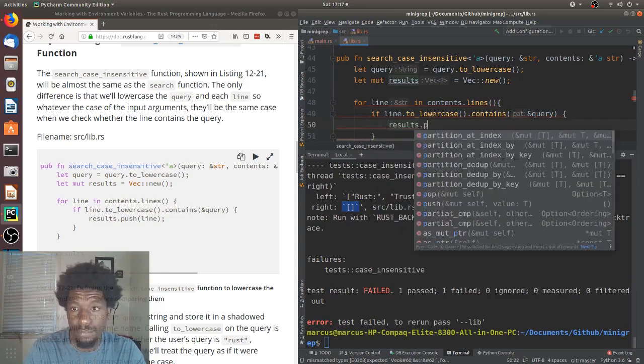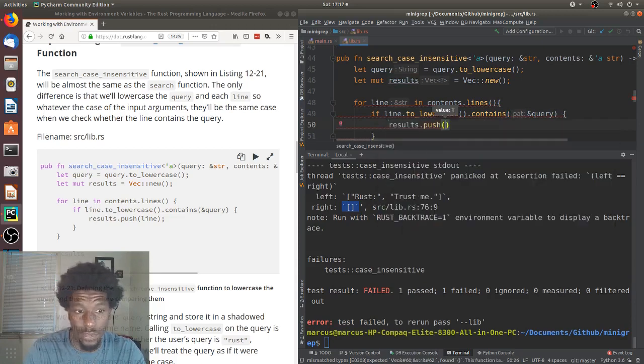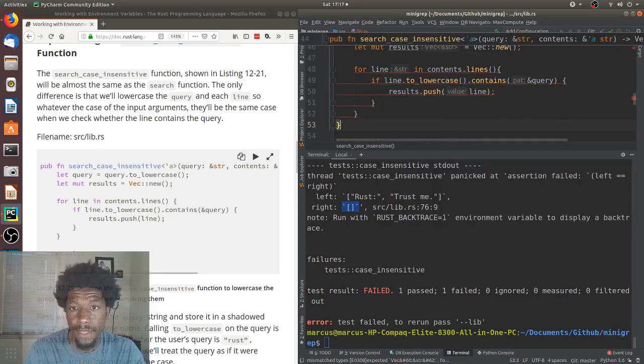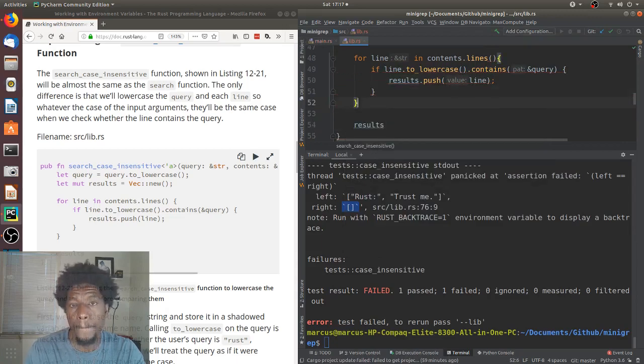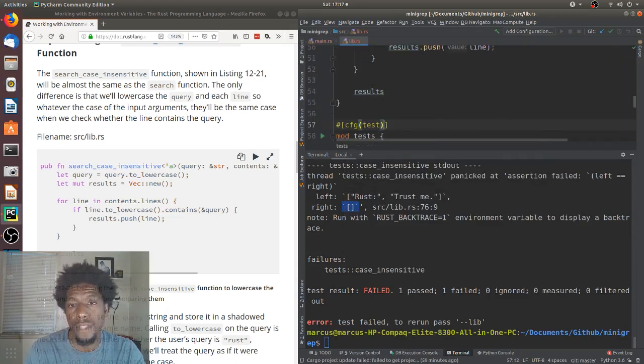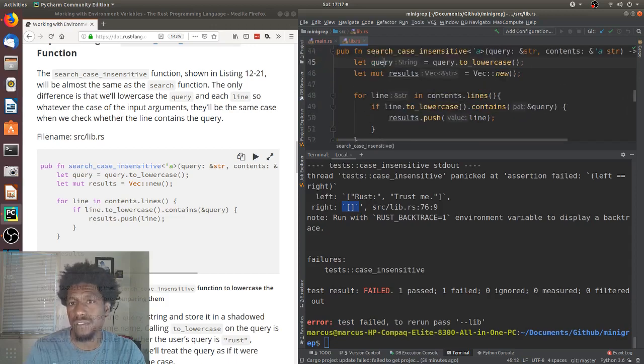Results dot push line, and we return results. And that should work as is.